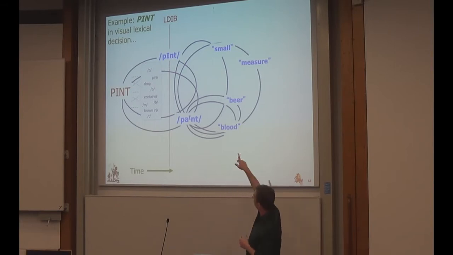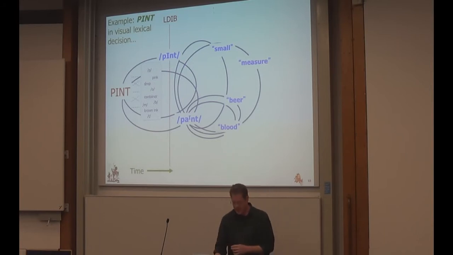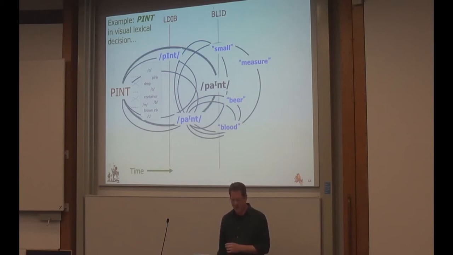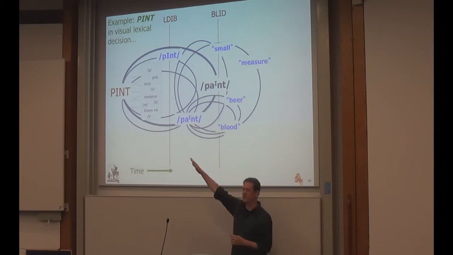Because what happens is all other context supports one interpretation. In a model like adaptive resonance, that forces a feedback loop. Pint falls into resonance with the letter string. All the other stuff is gone, and the only thing you're really aware of is the word itself. At that point, once you've identified it as pint, you can discriminate words from non-words if you had pronounceable non-words like blid. If you were able to say that's pint, and that is a word, you could make that discrimination.